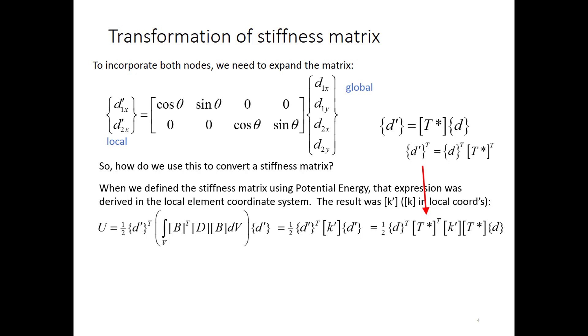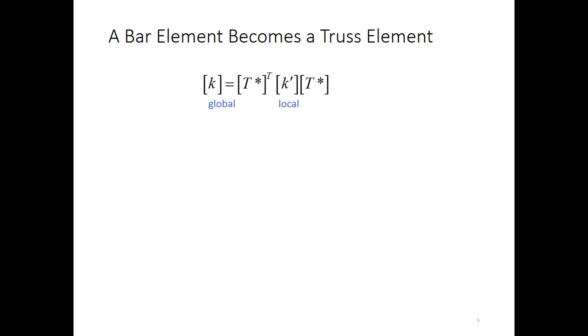So we can do that just based on what we've done previously. But now think about this. Potential energy doesn't care what your coordinate system is. So I should be able to write that u is also equal to, in the global coordinate system, d transpose times k times d with a one-half out front. So if I compare then these two expressions for u, they've got to be the same thing. Internal strain energy doesn't care what coordinate system I'm using to describe it. So this actually then gives me a definition of k in the global coordinate system from k prime in the local coordinate system. And I get there by pre and post multiplying by the transformation matrix T star.